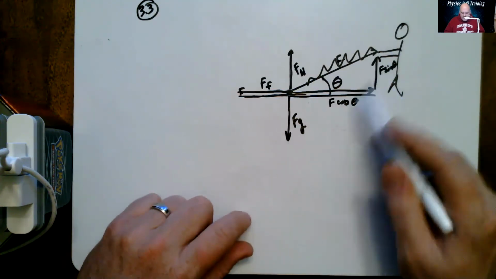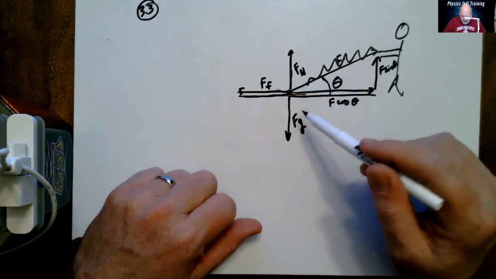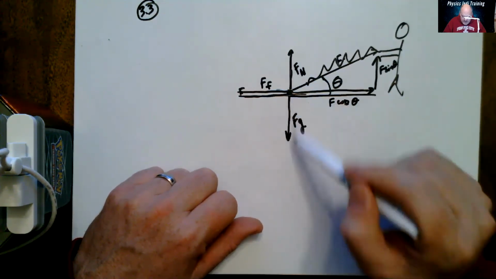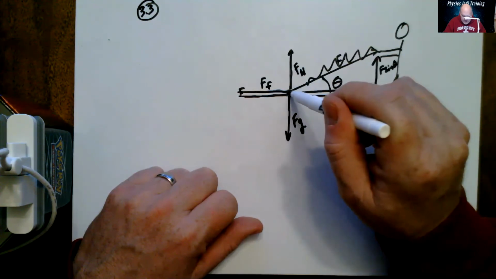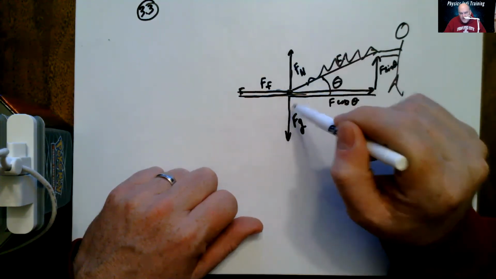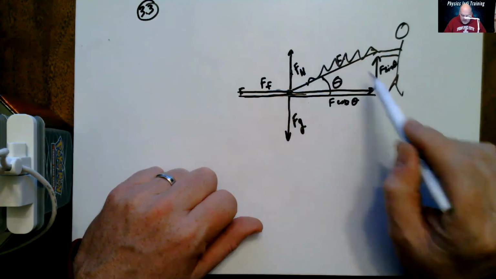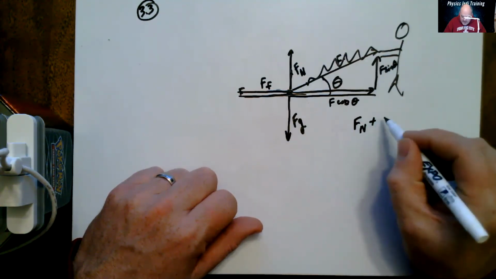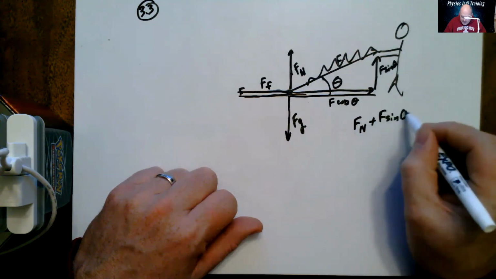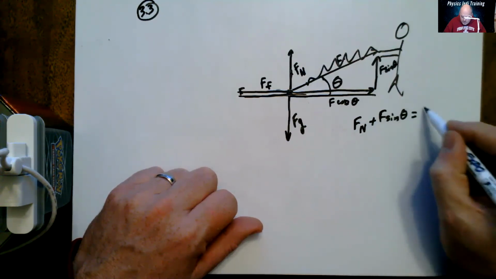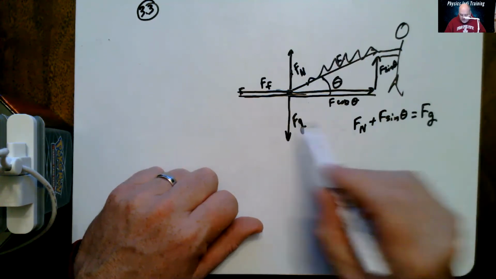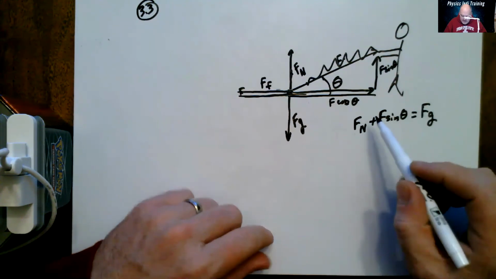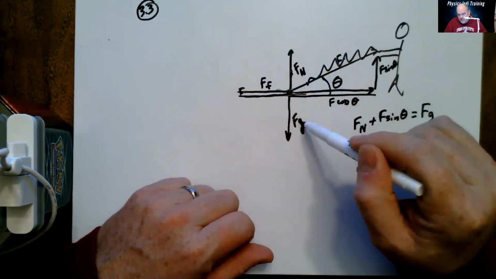We have these two. So in this example, this is an important example because your ups and your downs have to balance each other out, because this object is never going to accelerate up or down. So that means I have an up force here. I also have an up force here. That means that the normal force and the F sine theta, those two up forces, would have to equal the down forces, and we only have one of those, so it'd be the weight. And so in a lot of cases, Fn does equal the weight.